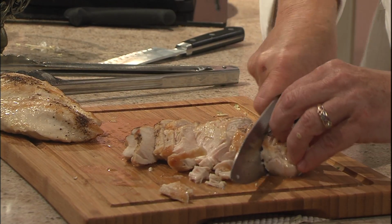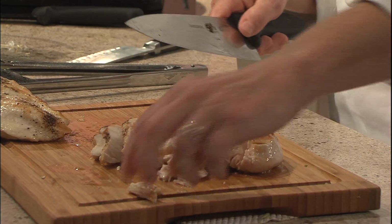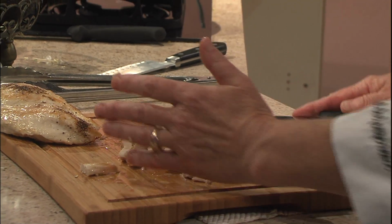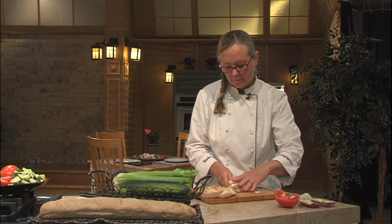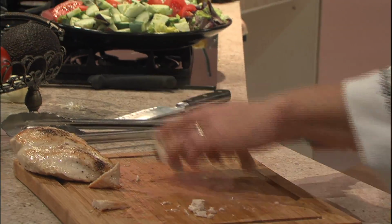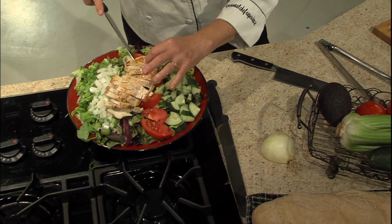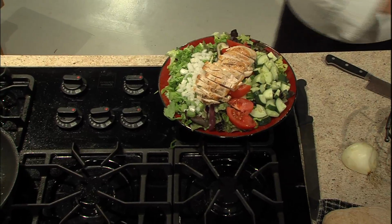Got to watch it because I don't want my fingers to get in the way. Now I have the chicken, one breast done, and I'm going to use my knife, walk over so it's easier, pick it up, gather the pieces together, and I'm just going to set this right over the top of my salad. There we go. Beautiful piece.